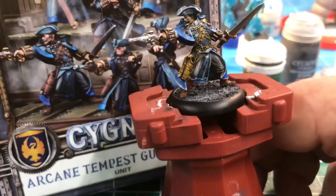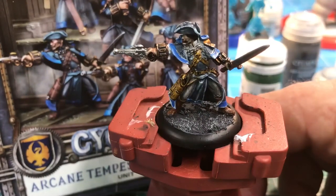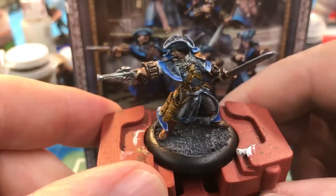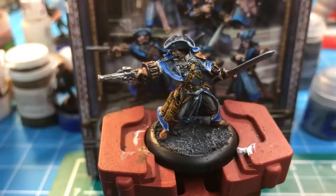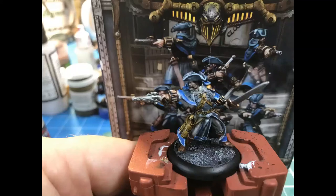If I'm playing Warmachine, I play with painted models. And perhaps I will go further with these in the future. But for here and for now, this is my Arcane Gunmage for Cygnar. I think he's really good. I really do. Arcane Gunmage, I don't know how good they are in game yet. But like I say, that's him.